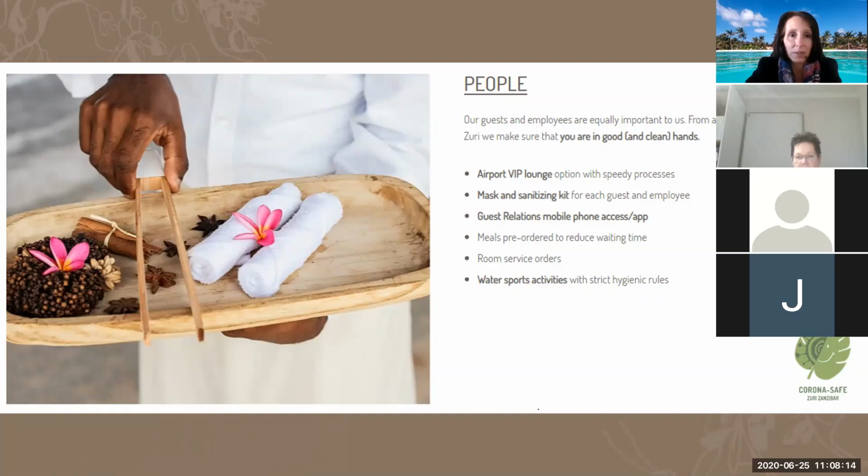But inside the resort, we've taken all the measures necessary to create a social distanced environment, whether it is spacing the chairs and tables apart in the restaurant. All the staff is wearing masks. So it's really up to the guests, they don't have to, because of what we have created, a relatively safe environment. Meals can be pre-ordered, meaning that we offer free room service orders as well. At the moment, most clients staying with us do order room service. We do have at least one restaurant open at the moment.